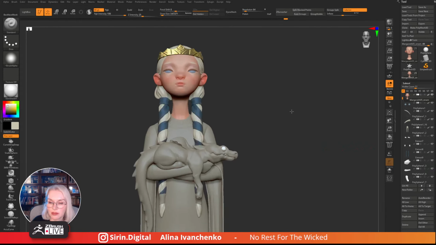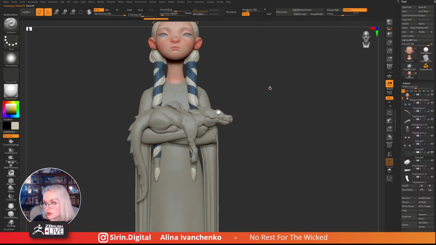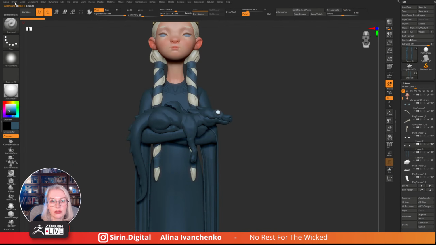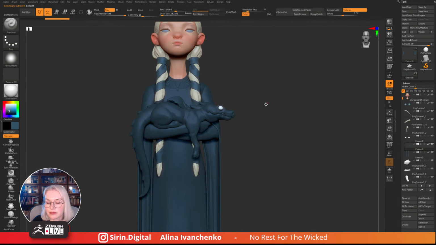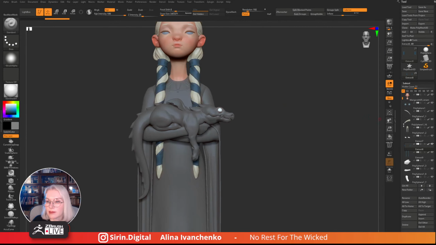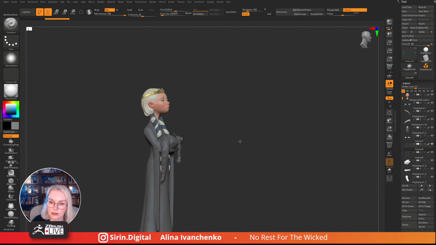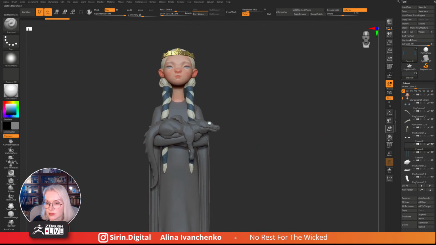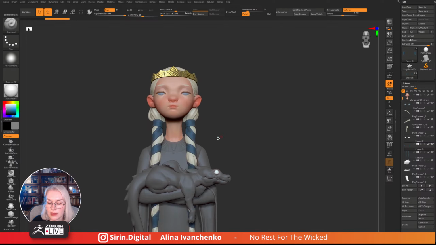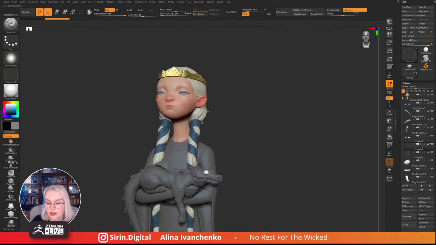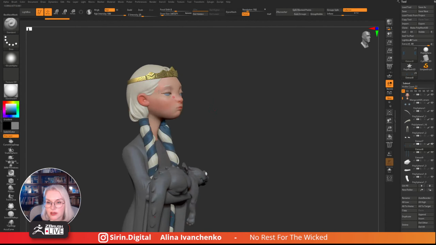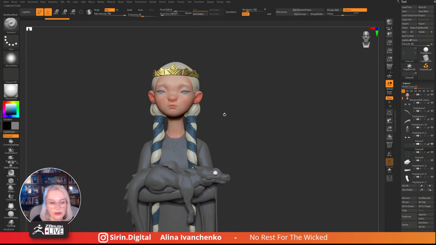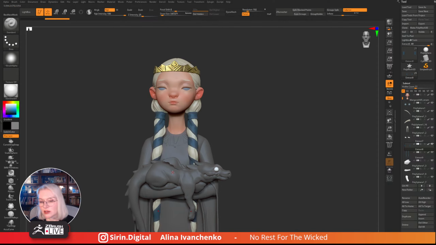Oh, I forgot. There is a piece of ribbon that is a separate object, and it should also be blue, and I only need to add color. Yeah, here we go. And now it feels like I would add a little bit of hair, like small pieces of hair on that side as well, and maybe behind her ears as well. Since we still have like 20 minutes, we can do just that.